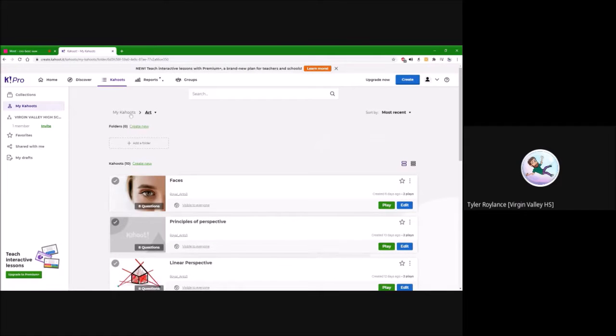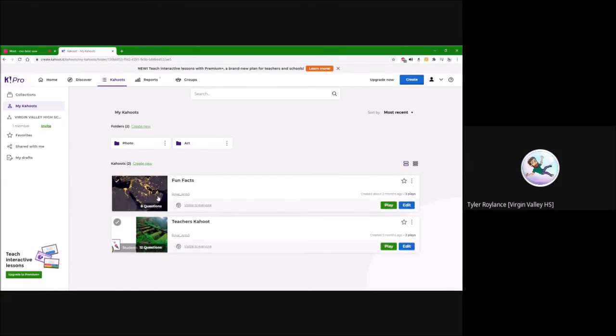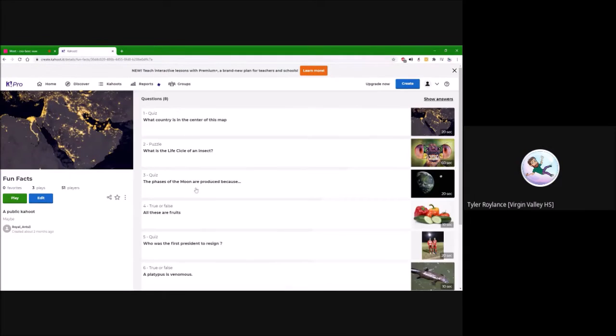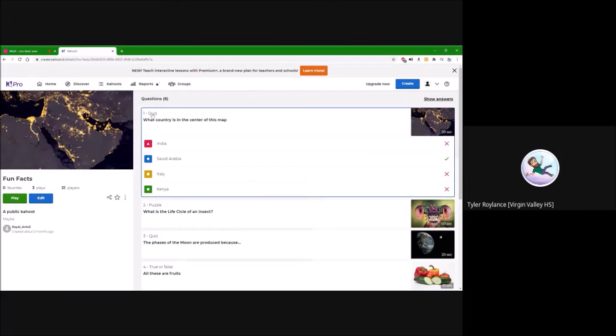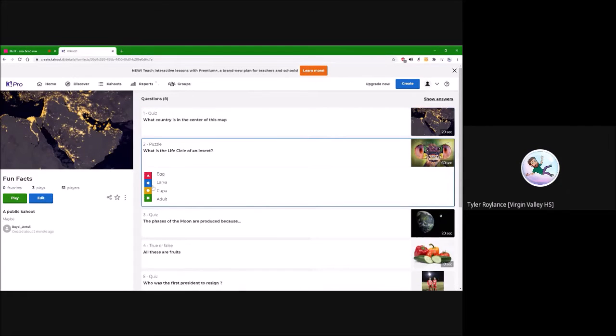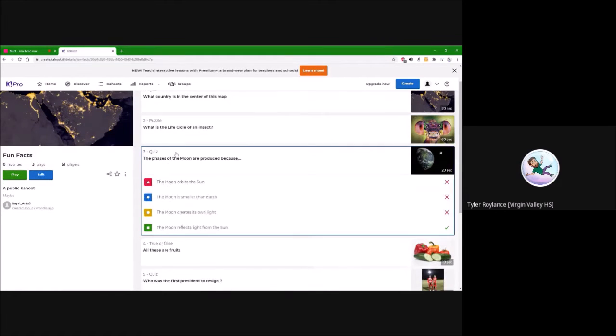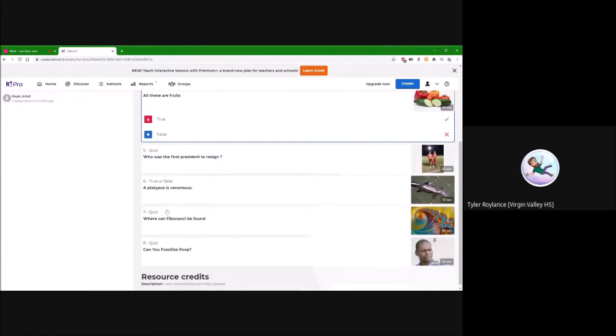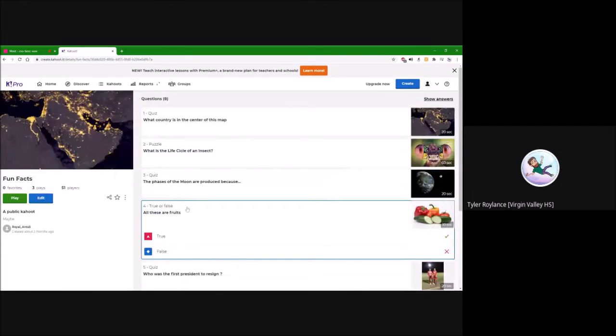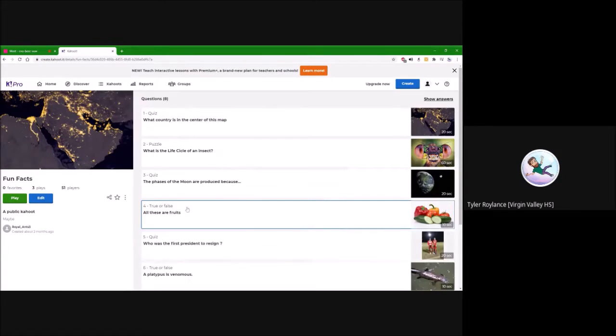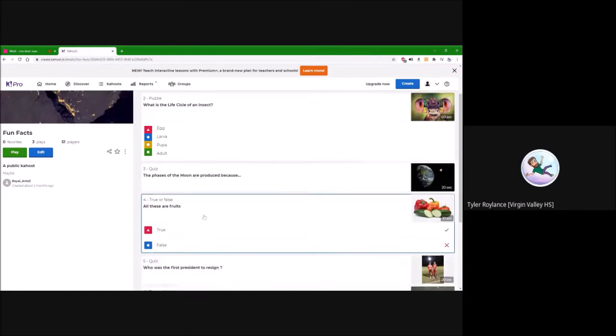And within them, there's multiple types of Kahoots. For example, you can see how there's regular questions where there's one true answer and the rest are false. Then there's also multiple trues and false. You can have a series of questions which are puzzle questions. Then there's true and false questions. And so there's all those different questions that we're going to go over how to make in this little presentation right now. So the first thing we need to do is start a Kahoot.